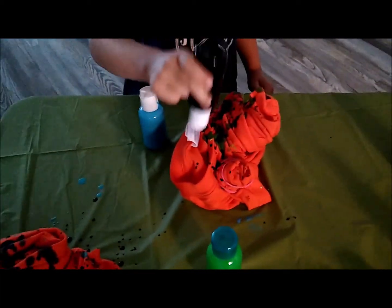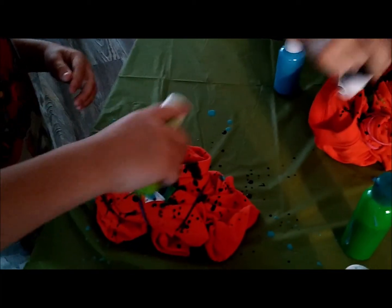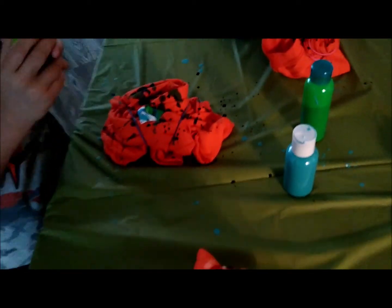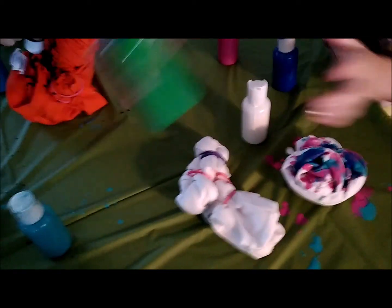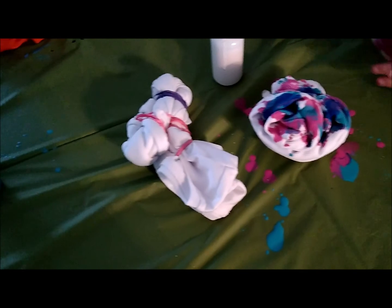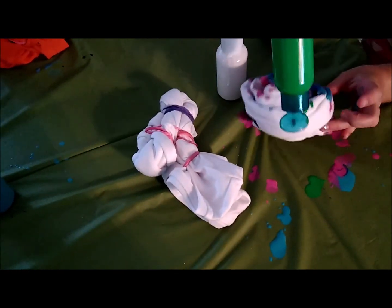I also kind of want to dye these pants. That would look cool. You can dye them right now. Alright. No. You want to work on your other one? Maybe next time, can I? Then you can dye them.